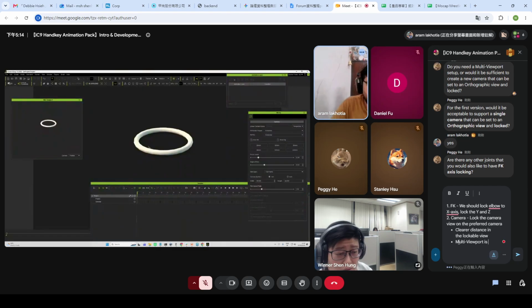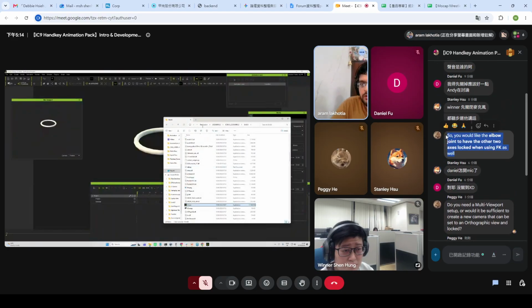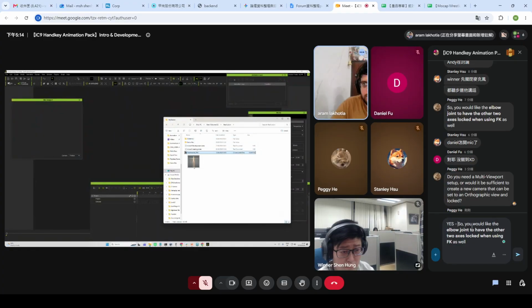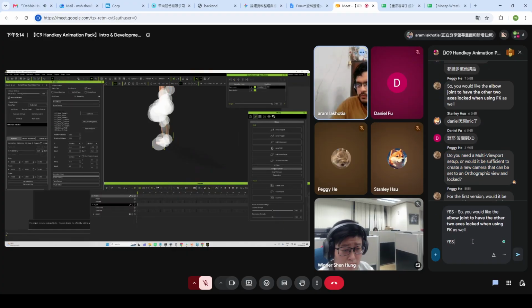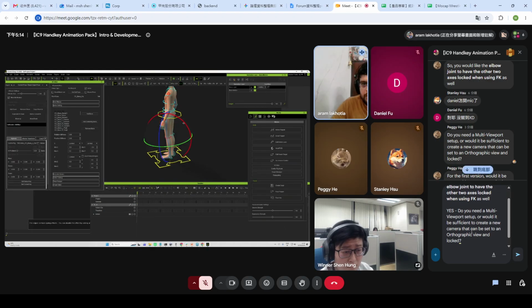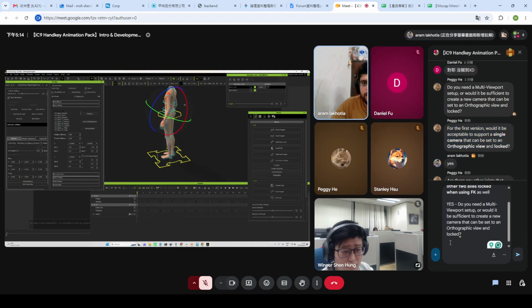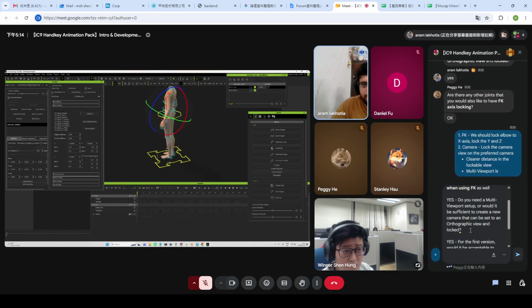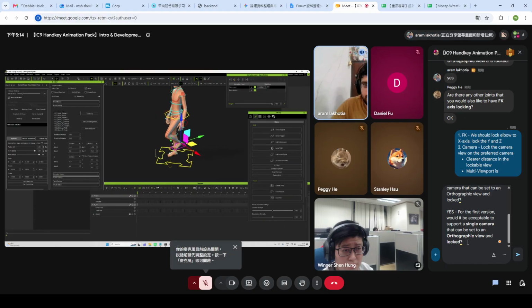This control should only move in X, and these two as well. But if I move it to IK, it is working fine, how it should.